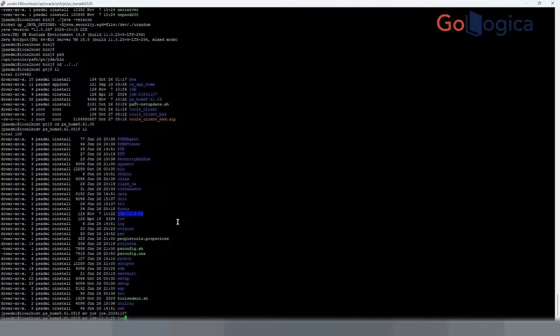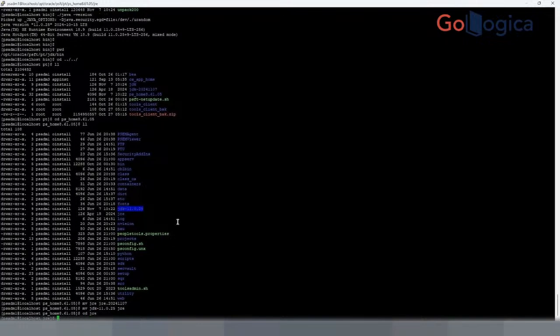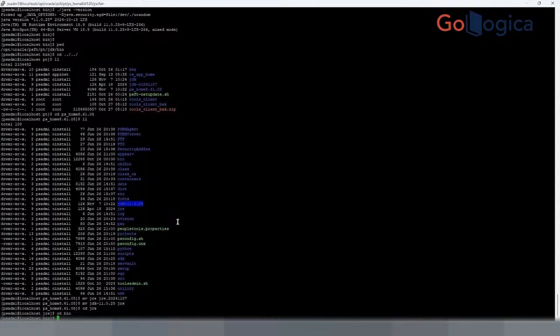When you use JRE specifically, you just have the runtime environment and don't need the other stuff JDK has. JRE is the lighter version, just to run the application. If you want to develop, you need a full-fledged JDK.